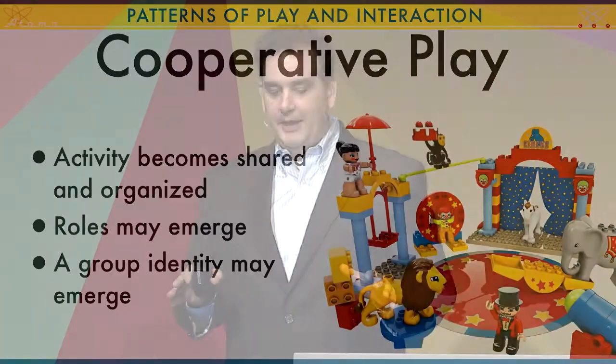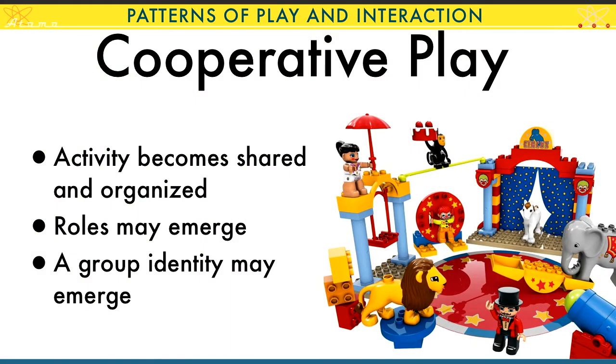And what Parten saw as sort of the highest level of play was what's called cooperative play, right? Activity becomes shared and organized. And so, like saying, let's all play circus. I'm going to be the ringmaster, and you be the lion tamer, and you check tickets at the box office. And these roles emerge, right? This group dynamic emerges. You all share the narrative. You're all sharing the theme at that point. Group identity can emerge, and all these different aspects basically take place that can only occur with group play.